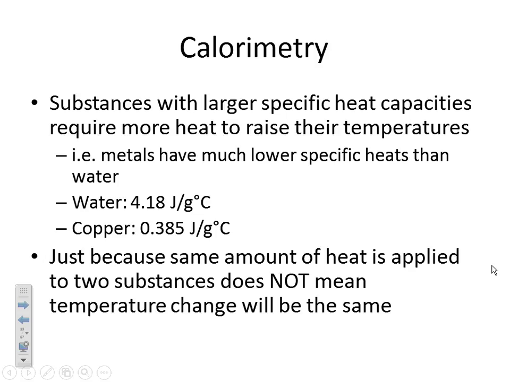Metals typically have significantly lower heat capacities than water. Water has an extraordinarily high heat capacity. Oh my goodness, water's specific heat is an enormous number. Most other substances are somewhere in the 1.3 and lower, and water's is almost 4.2. I mean, that's a crazy number. That is why it takes forever to get water to boil, because you have to add tons of energy into your sample of water in order to raise its temperature up to the boiling point.